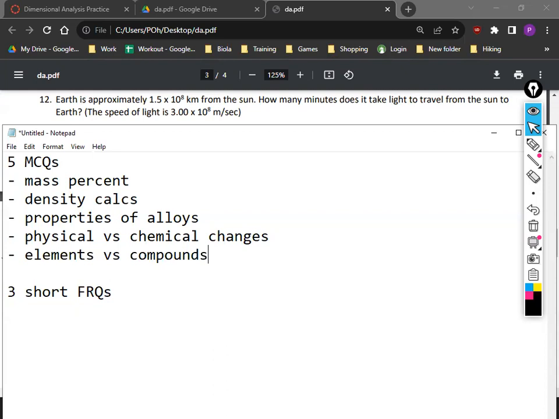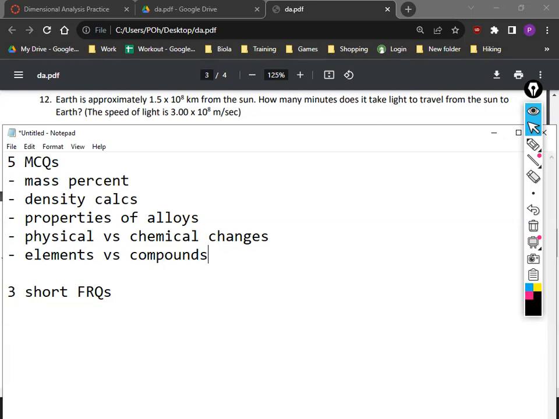So I highly recommend if you go on Google and just look up questions about these topics, AP Chem questions, you'll get a bunch. How many of you have set up your College Board class, AP Classroom? If you have not, I recommend doing that because there are practice problems on there and you can filter by topic. That's a good way to get a lot of experience with these questions as well. Also, questions in the back of the digital textbook will help. There's questions on YouTube even. And if you ever want questions, you can let me know and I can send you some questions to work on.